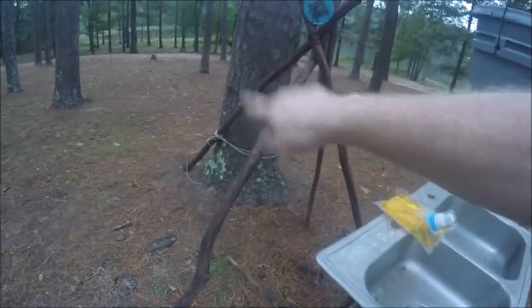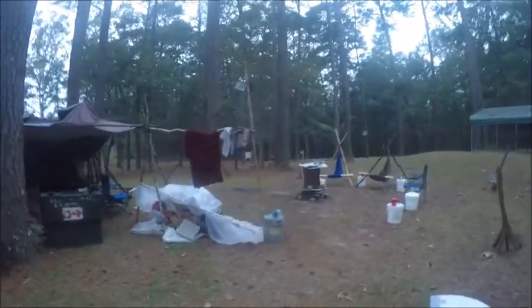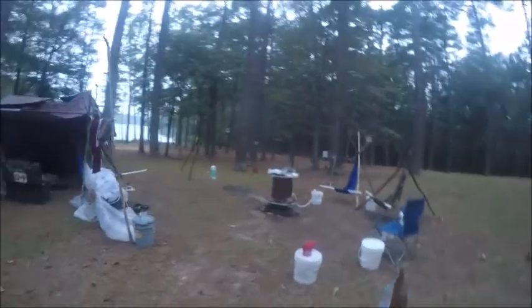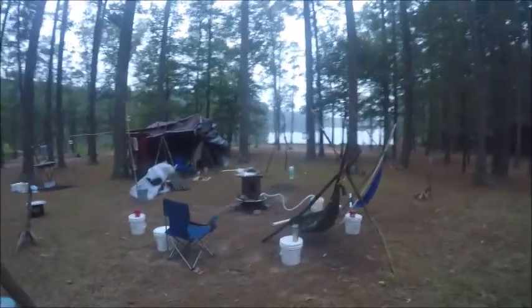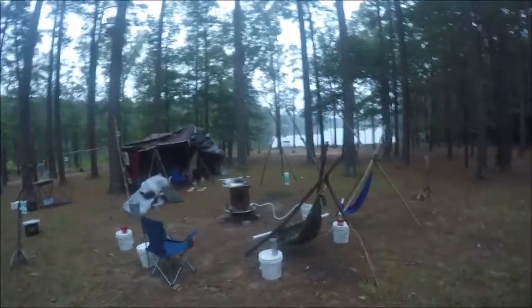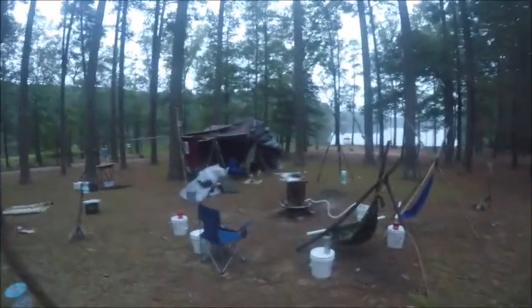I had to brace it with the tree. But this is Ranger Cookie's Camp at the Voo for this year. I will make a recording tonight and show you all the lights. I had more Lucy lights but I took some out, because I had enough to light this whole area up. So I'm pretty good with lights.